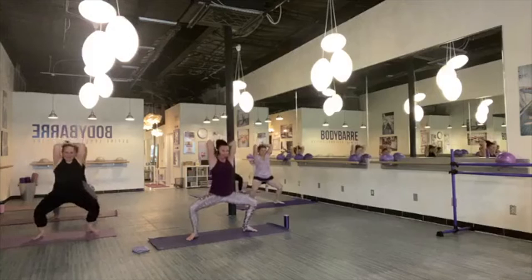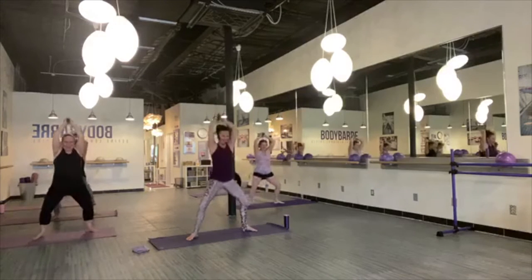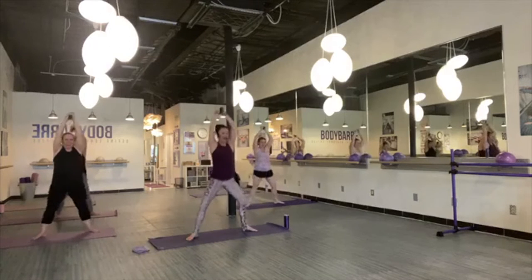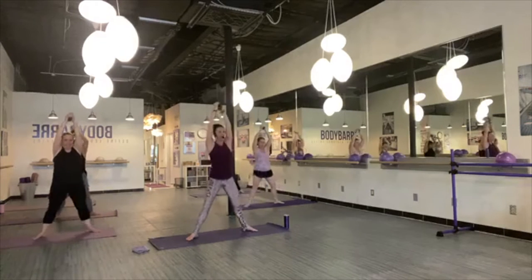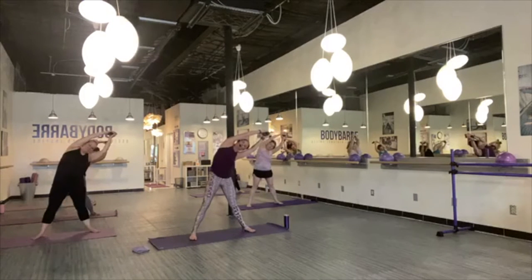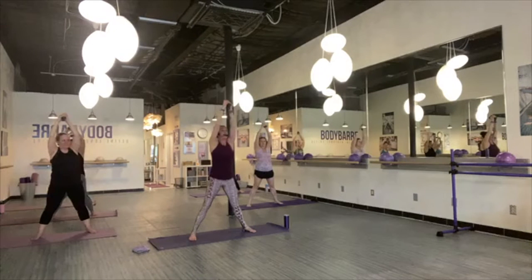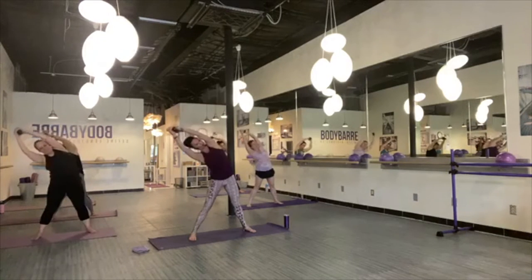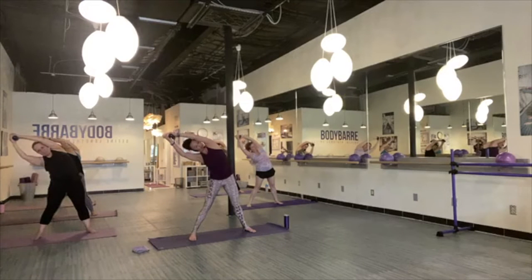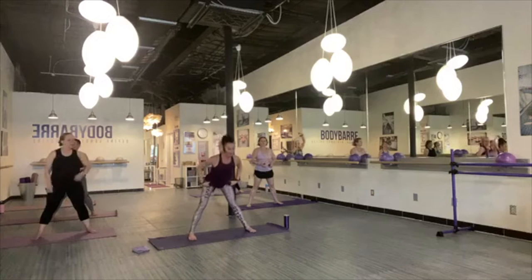Stretch. Nice. I hear you breathing. That's great. Four more. Four. Four. Three. Exhale. Two. And a one. Hold it here. Inhale. Take it to the right. Parallel those feet. Inhale. Back to center. Lift out of the ribs. Exhale. Take it over. Beautiful. Inhale. Center. Let's hinge at the waist.